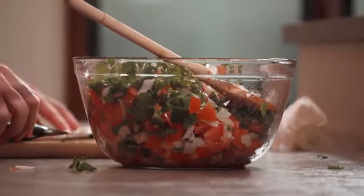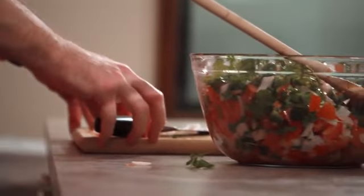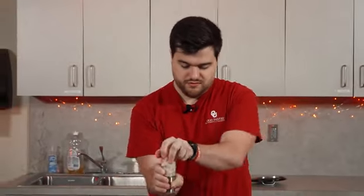All right, now we're just gonna mix it up a bit. Nice, good little stir. It's all nice and even. Finally, we're gonna take some salt. Just give it three shakes. Two, three. Then we're gonna do a nice little one more stir.